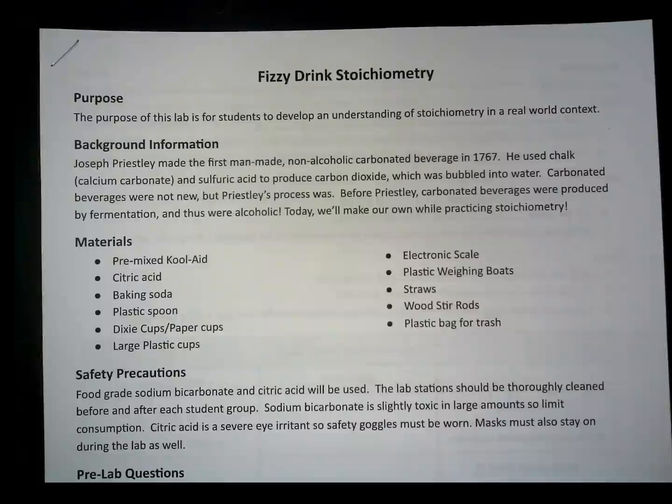Now today we're going to be practicing that in our own little way, only we're not going to be using calcium carbonate, and we're not going to be using sulfuric acid here. We're going to use something a little less volatile and a little less corrosive. We're going to be using some citric acid, some canning citric acid, to basically do the same thing.